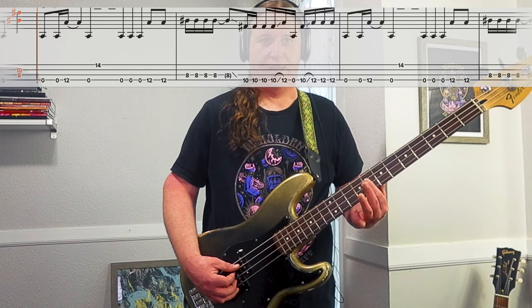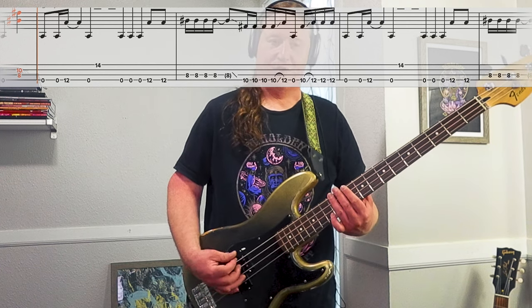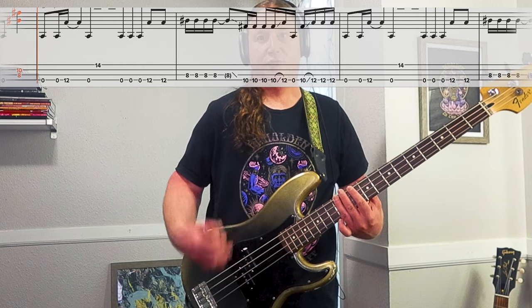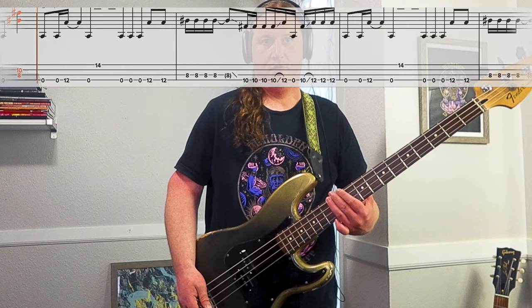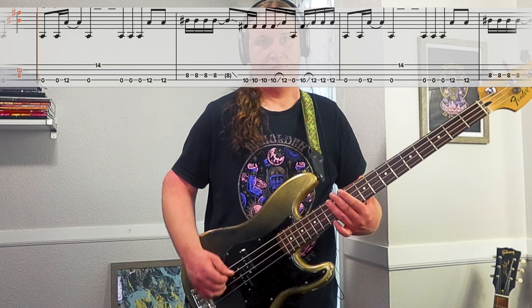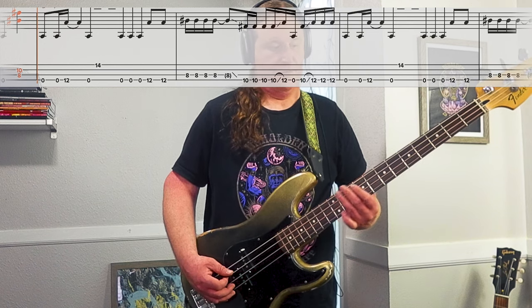Then it's 3rd string, 8th fret. So from the 8th fret, we go to the low string, 10th fret. We play that 3 times, and then on the 4th time, we hammer up to 12. So it's open, then 10 immediately hammer up to 12. So from the 8th fret.